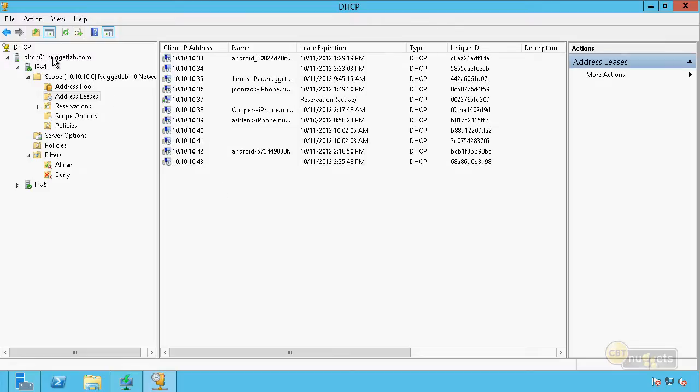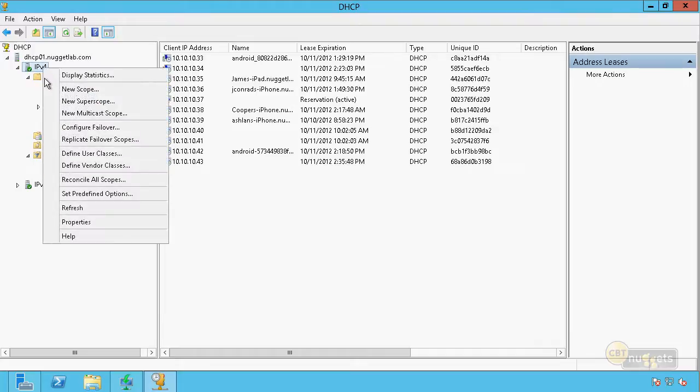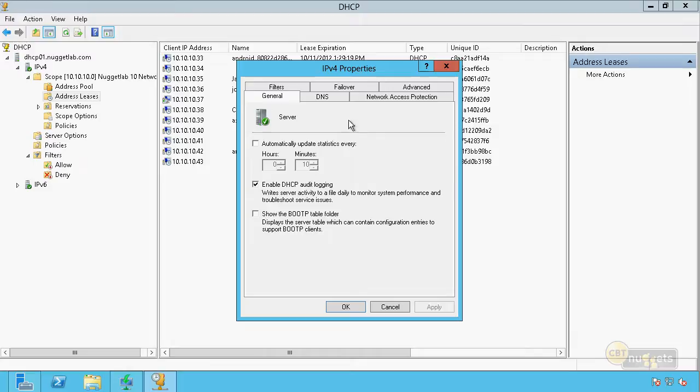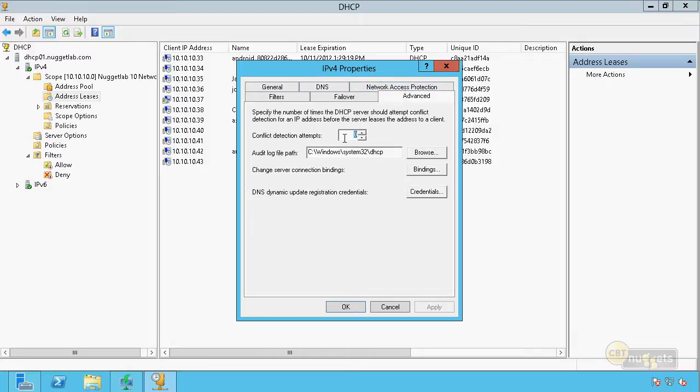Let's go up here to the server where it says IP version 4 right here. So I'll right-click on IP version 4 and go to Properties. And if we go to the Advanced tab, look what it says here. Conflict detection attempts, 0. You see, if I were concerned about that, and I thought, oh, we had a problem with our DHCP database, and I think the DHCP server is accidentally doling out duplicate addresses, then I would manually go in here and enter in 1 or 2 or something like that. 1 is usually plenty. And if it gets a reply back now, then it won't issue 10.10.10.33 or 34, any of those, because it'll say, hey, somebody has already got that.